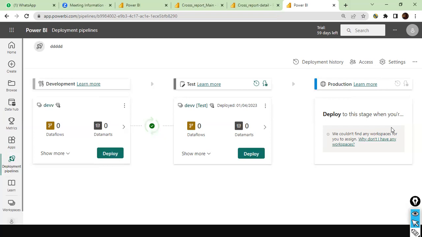What is the advantage of this deployment pipeline? It gives the creators the flexibility to adhere to development best practices. What do you mean by best practices?